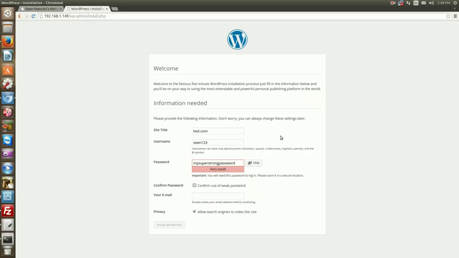Oh, actually, you don't have to confirm the password. And then for your email address, just one@one.com. Again, this is just for test.